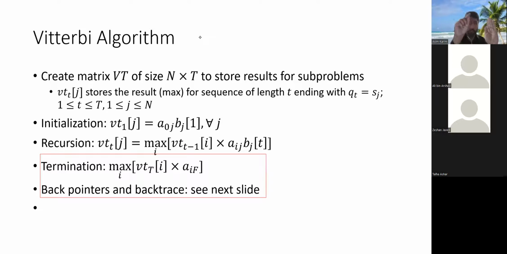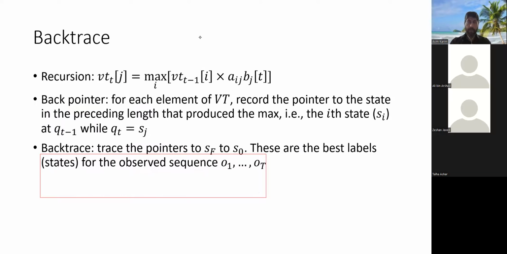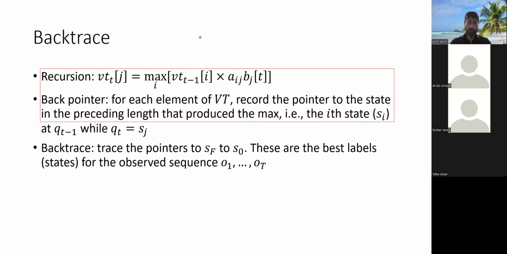for each cell, among all the options coming from the previous column, you take the maximum, and wherever the maximum comes from, you record that, which is the backtrace. And then once you reach the end, you simply backtrace to get the correct max label. So of course this is explaining the backtrace, so it's quite straightforward.